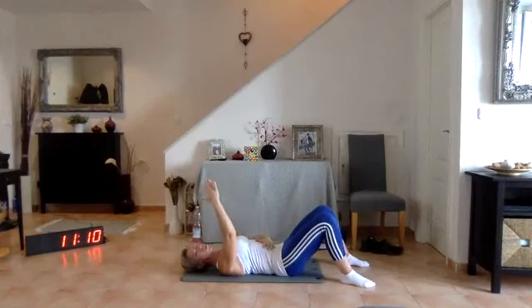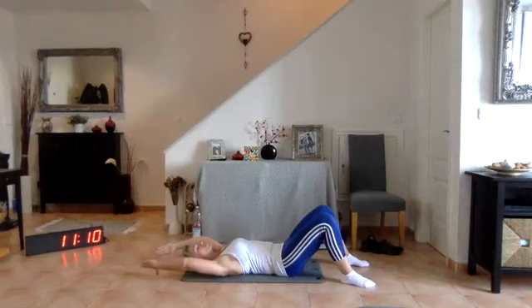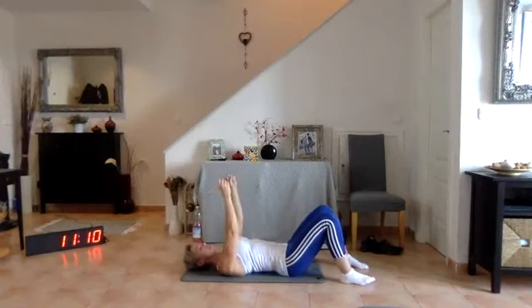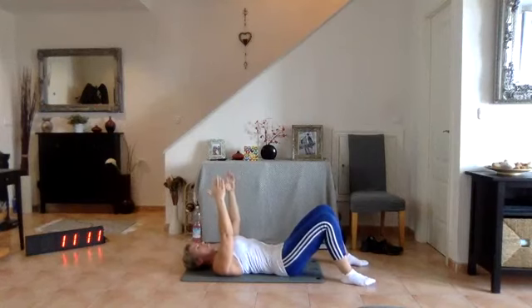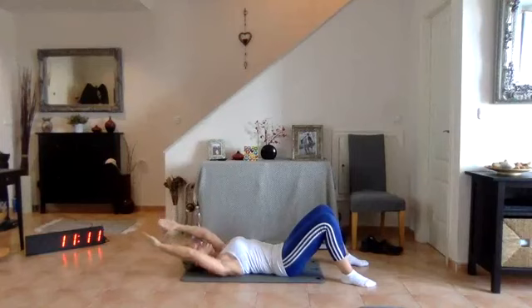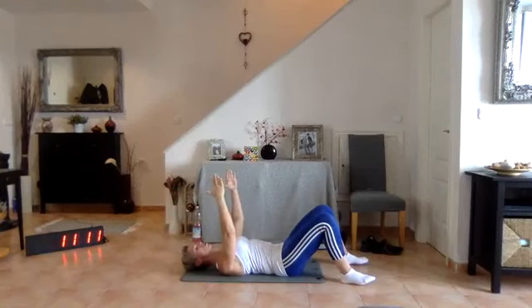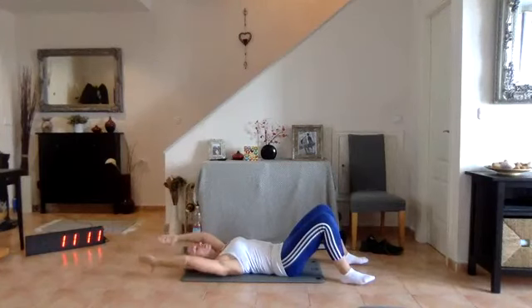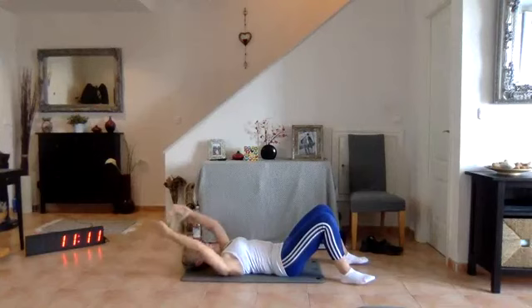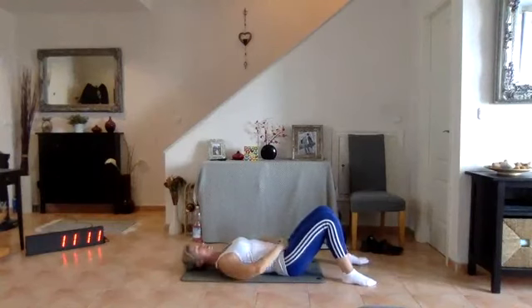We're going to go for two more. Core is still tight, your back is pinned, shoulder blades are flat — arms overhead and touch the floor and back up. Do a reset — relax your core, extend up, drop our shoulders so they're pinching to the mat. Draw our breath in, belly button to your spine, tilt that pelvis, imprint the back and take your hands over. One more — resist the urge to let go, still breathe shallowly but keep that core tight. You should feel the muscles on the side — your internal obliques kicking in, supporting that movement.